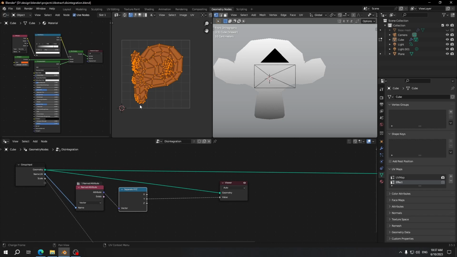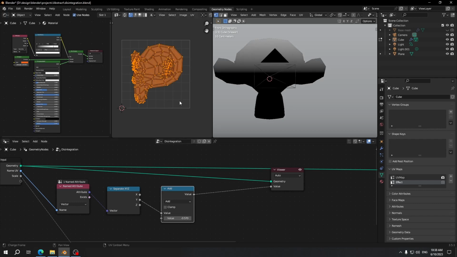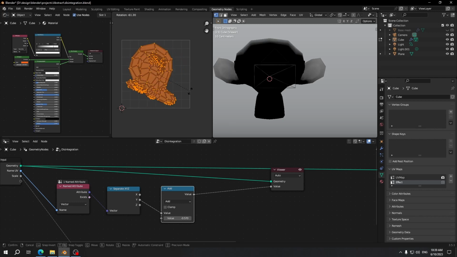It starts from 0 to 1 here. So when you add a math node and start to add to this value, you will control this gradient.